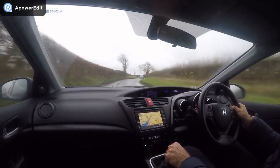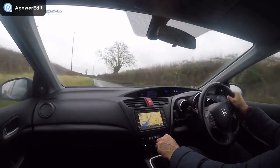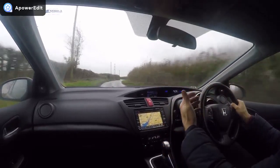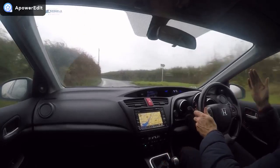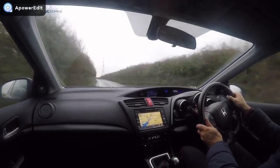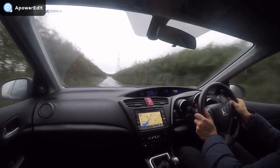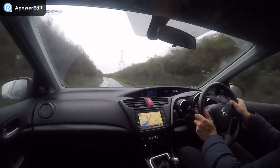But the engine, day in, day out, has such flexibility to it, compared to some cars which can be incredibly flat on part throttle, or have loads of urge and then die away. This one, you put your foot down and it just builds speed wonderfully well, and it doesn't tail off. It's got a really linear power delivery, and it's so un-diesel-like in its sound as well. It's very, very smooth and quiet.